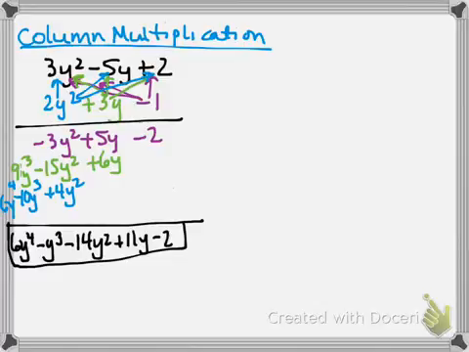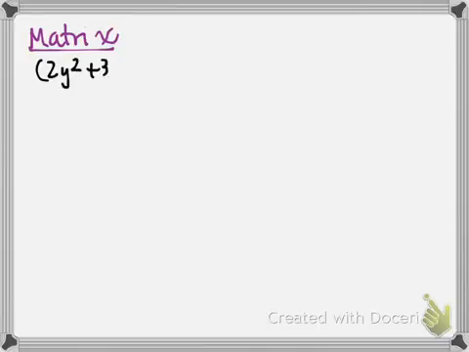So last one, same idea. Let's go ahead and do the area model, or what I like to call the, oops, let's give it a prettier color than that. Let's do the matrix. So the matrix is the area model, and I'm going to rewrite our two polynomials again. So it's 2y squared plus 3y minus 1, that times 3y squared minus 5y plus 2.